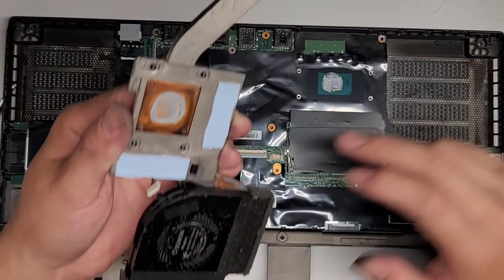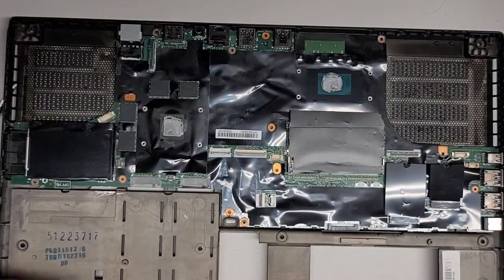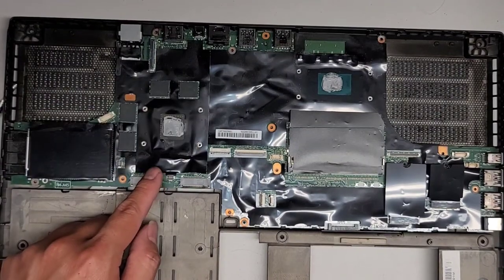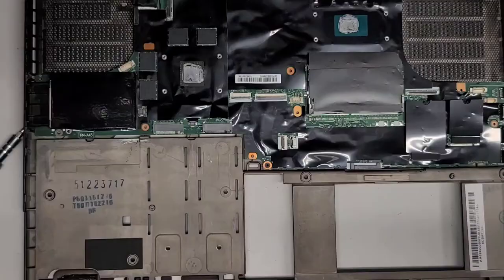So again, I'm going to try and clean this stuff up and I will be back. All right, see you guys in a bit. Then we're going to clean this off as well. The GPU is soldered down to the board as well as the CPU, so you can't replace those. All right, I'll be back.